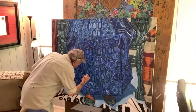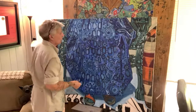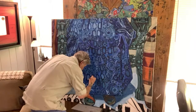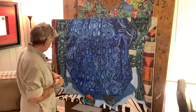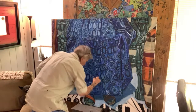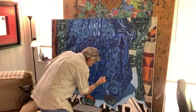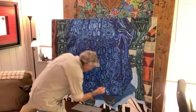Then I'll show you a couple of signature things that I've done on top of the complexity and the bizarreness of how I paint. There are certain signatures in my painting. The color choices and the brush strokes are one, and I'm not patting myself on the back. What I'm trying to do is help people think about their artwork.